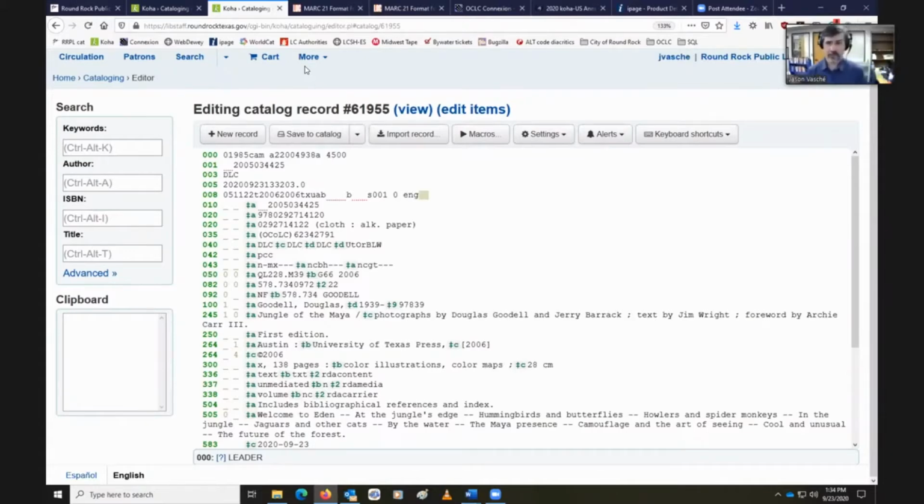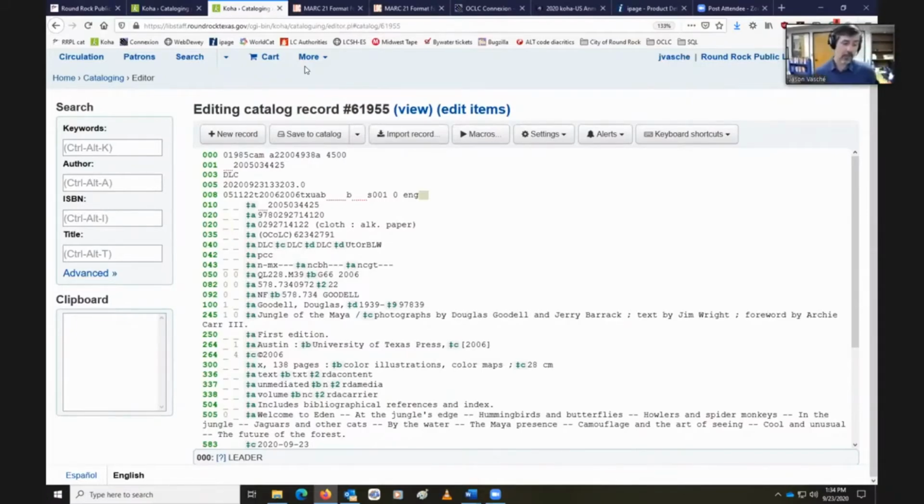Number one, it's great that the basic editor lays out all this stuff, but there are actually a lot of MARC fields in there that aren't really going to be necessary for every book or every item that you catalog. So, for better or for worse.